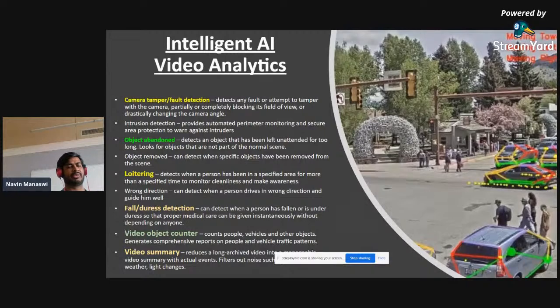We can analyze with the help of this counter AI. So we can count the vehicles, count the persons at any point of any places, at any road and all. There are many things like intrusion detection. So you can find out who is trespassing the area, who is going into the area without permission, and what time he is entering the area. We can create the alert.